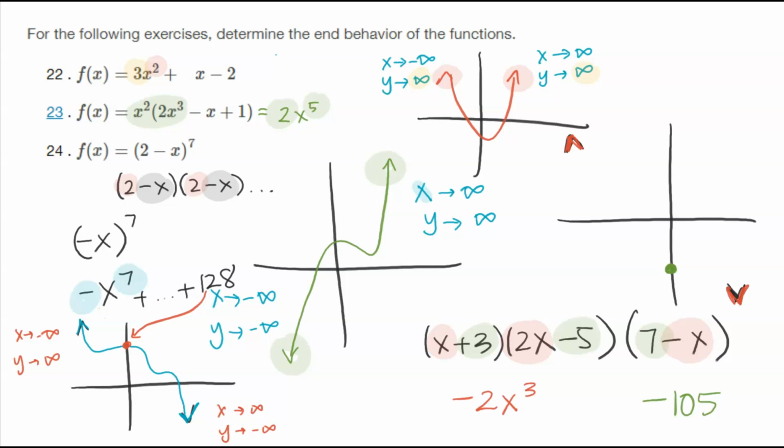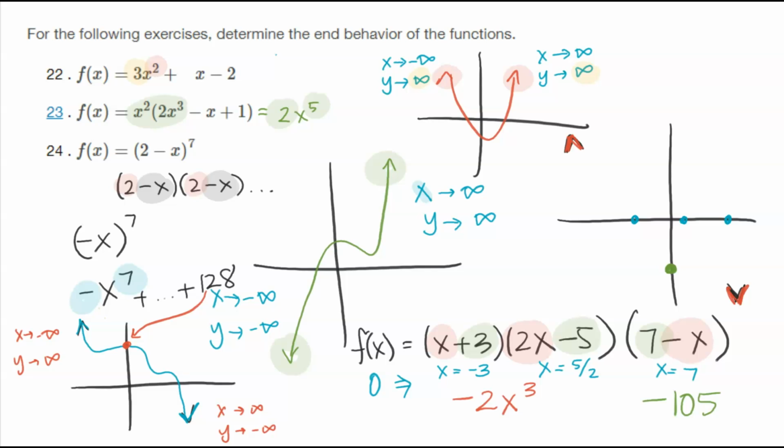There's a whole section coming up, 2.6, which is about finding zeros. But in 3.3, we talk about intercepts. If f of x is equal to this, I can see when this is equal to 0. It's equal to 0 when any one of these factors is equal to 0. That is the zero factor property we used back in solving quadratics. So this happens whenever x is equal to negative 3, x is equal to 5 over 2, or x is equal to 7. So we know our x-intercepts as well. There's one here, one here, and one here.